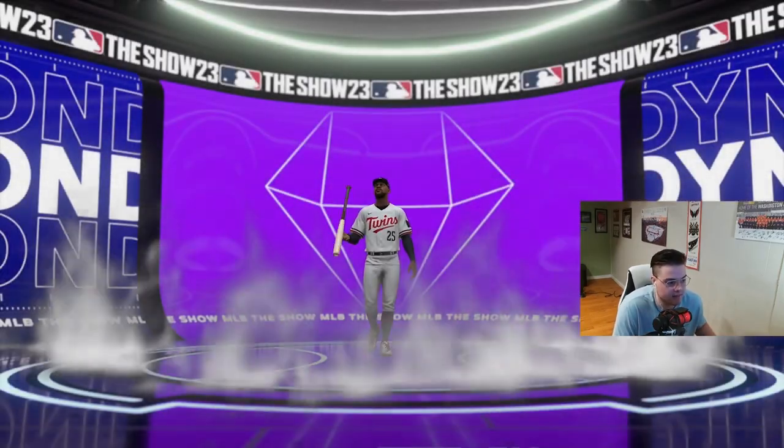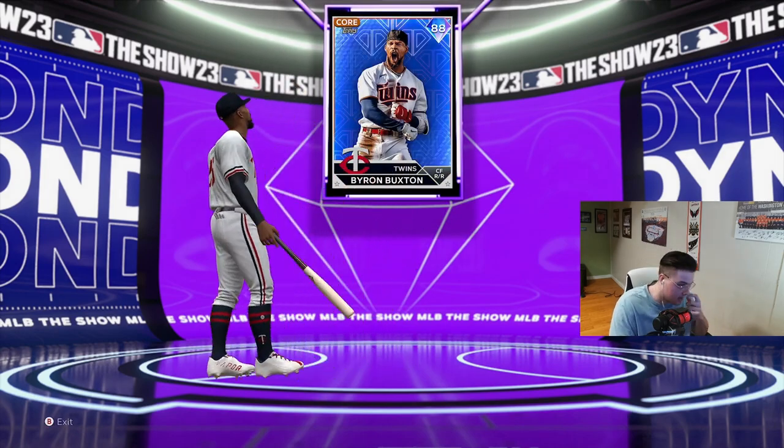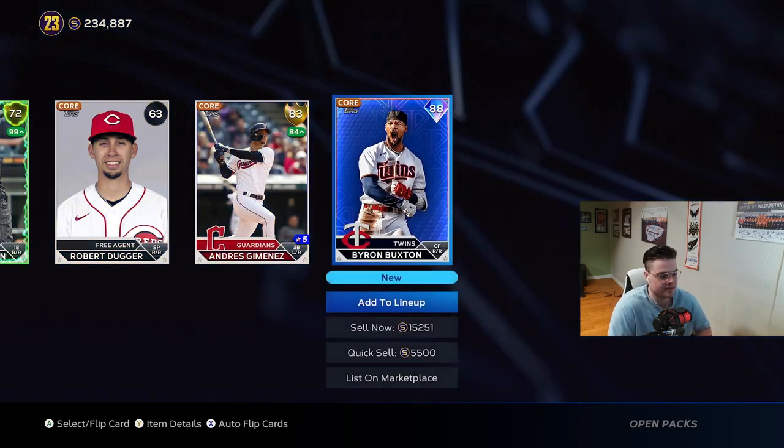Oh, it's probably not them. Byron Buxton? Byron Buxton. All right, I'll take Byron. That's a good one too. I'm trying to get the AL Central done. I need that Joe Mauer too. He's probably going for a lot too.